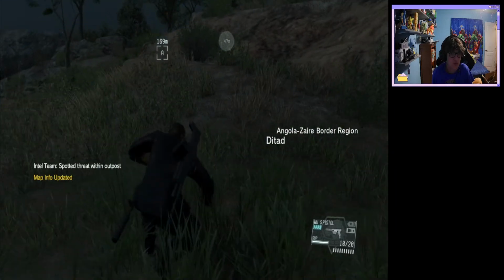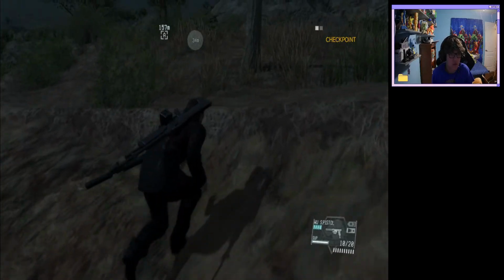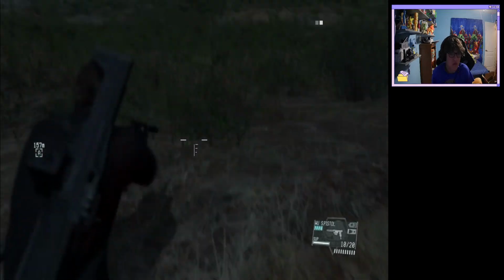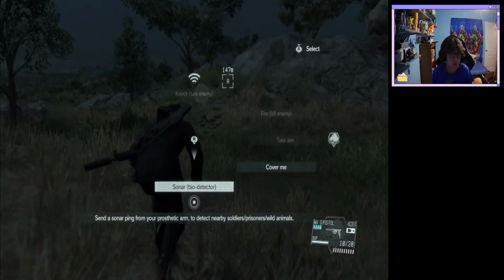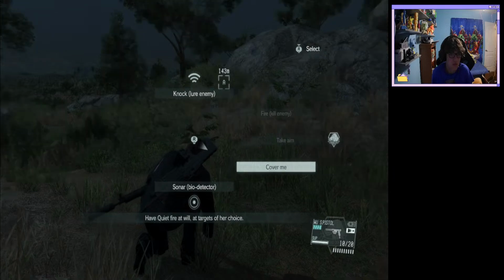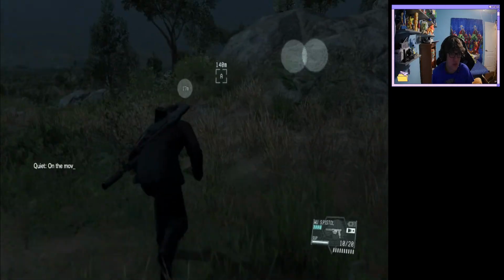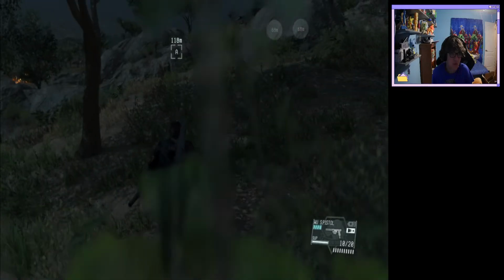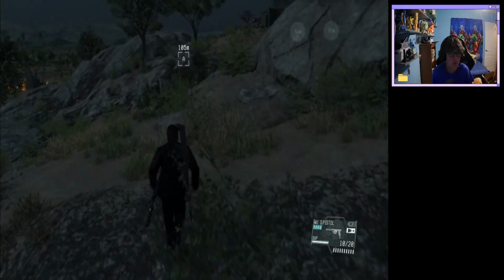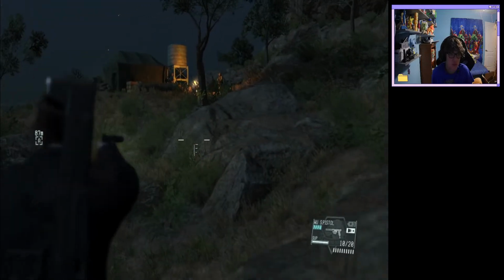Enemy presence detected. The map has been updated. Begin cover fire. Cease cover fire. You made it to the Ditati abandoned village. That's where the enemy PF's coded transmission came from. There's got to be a transmitter there somewhere. It could have the intel file containing the encryption key. Look for an antenna. The map has been updated.